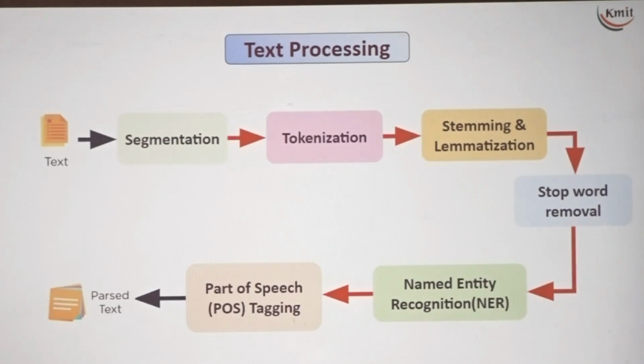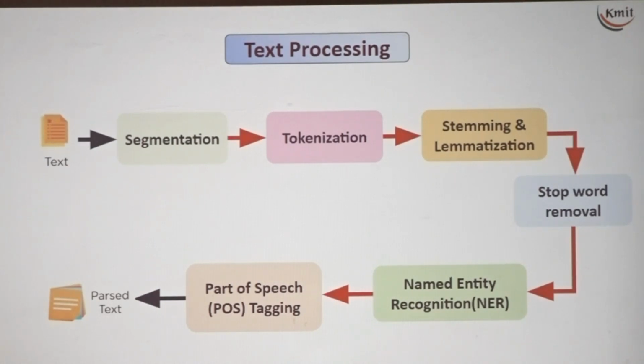The original raw data which has been collected goes to segmentation, the first text processing methodology. Then tokenization, stemming and lemmatization, and stop word removal. Any stop words or punctuations in my text, because I am handling natural, spoken languages, certain words which do not have meaning, I do not carry those words while extracting the features. Those words I am going to remove. So, stop word removal and punctuation marks removal. And another concept is named entity recognition. I am going one by one in detail. Parts of speech tagging. Here I presented only a few. You have some more also, like parsing, identifying the objects and dependencies. These are all the different text processing methods available in NLP.